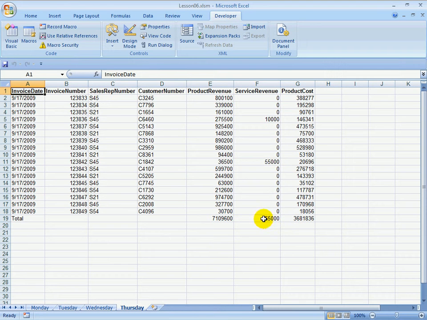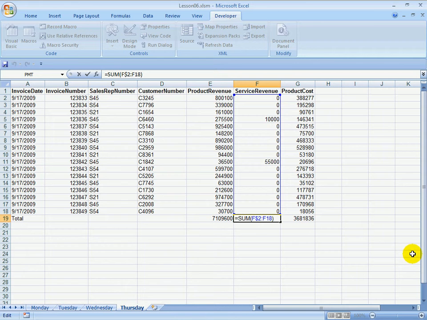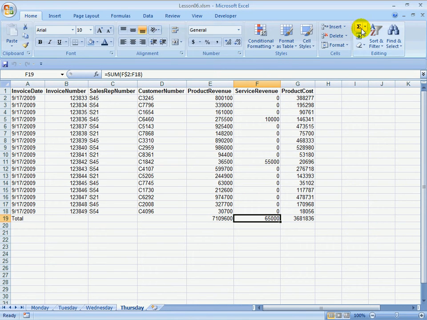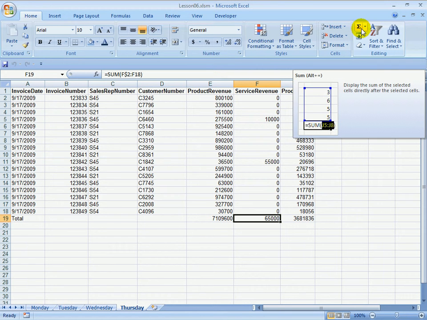That's great. The total formula here actually works. It goes from F2 to F18. It gets all of the numbers. So, very subtle difference between using AutoSum and typing this formula. If you're using the macro recorder and you want your macros to work, we have to pay attention to relative reference. We also have to remember to never, ever, ever touch the AutoSum button. The macro recorder just is not going to record it correctly, and you're going to end up eventually with the wrong result when you play that macro back on a different size data set.